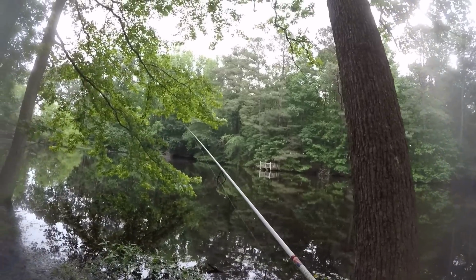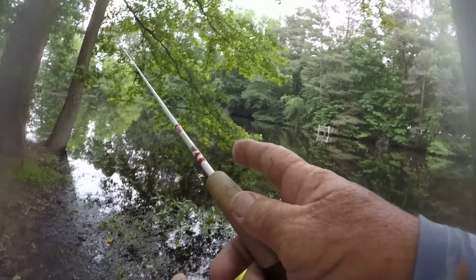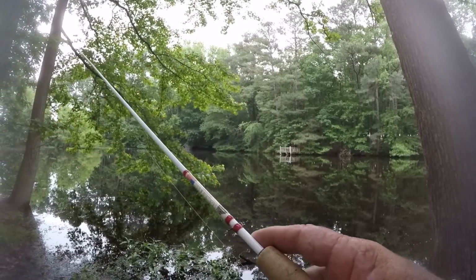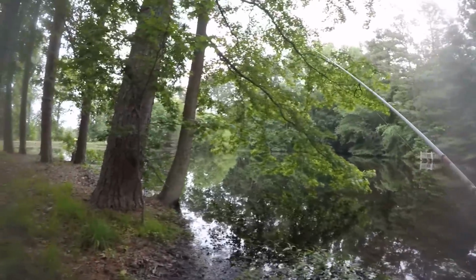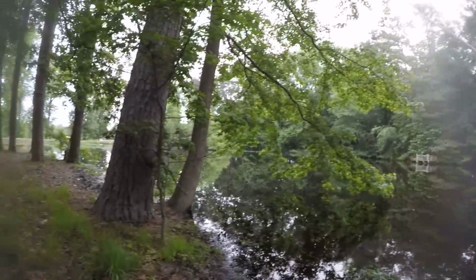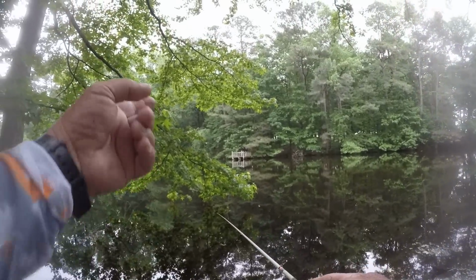If this is a bluegill that I'm trying to catch right here, it's a big one. Let's see if we can get one under this tree, or close to that tree. They're always going to hang out under trees, waiting for a bug or something to fall. That's a fact. Plus, there's a little bit of brush. Yeah, this is a good place to catch one right here. But right here, we should catch one.